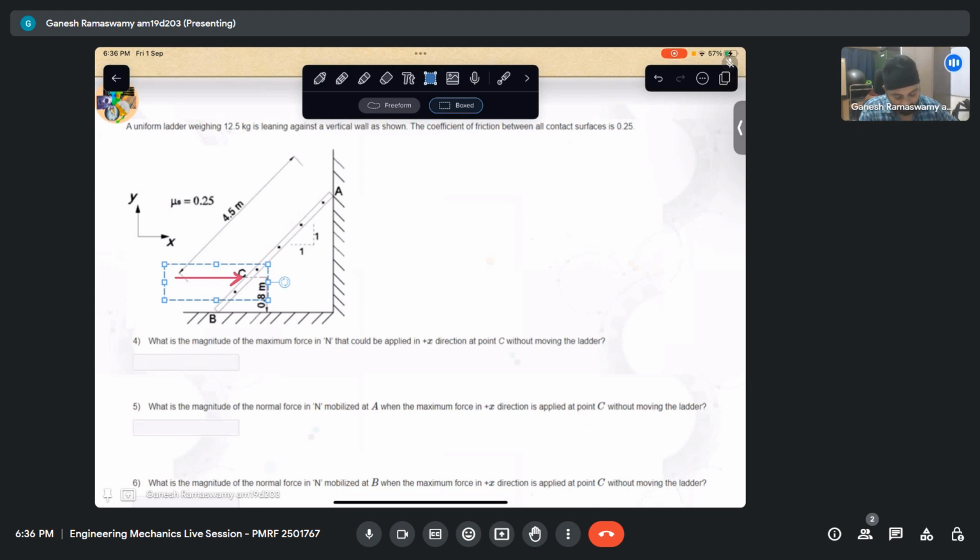Now let us see the free body diagram for this problem. I'll draw the ladder as a line rather than a three-dimensional or two-dimensional object. So I have this applied at 0.8 meters. So this is 0.8 meter. And then I have the weight that is acting, which is 12.5 G. That is acting at the center of the ladder. So let me take this here.